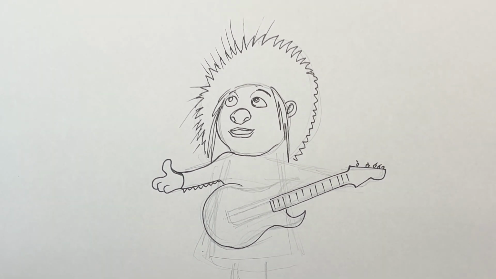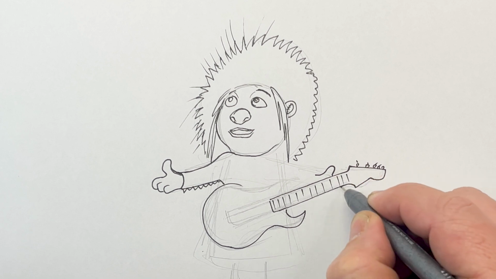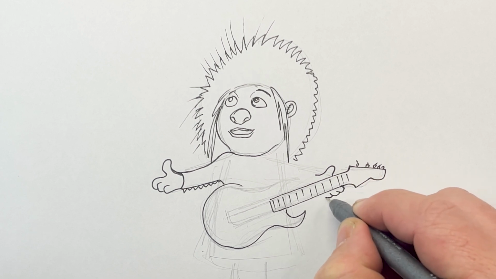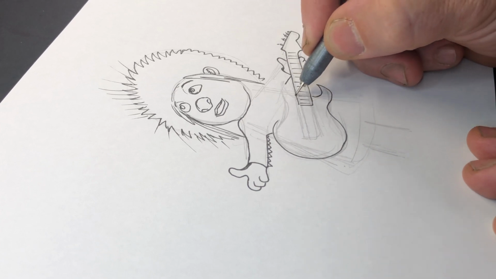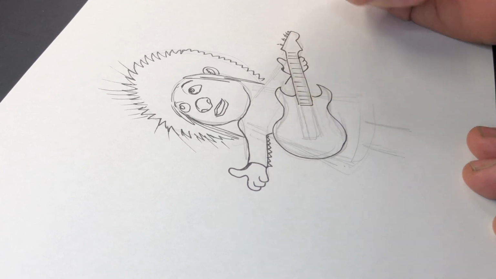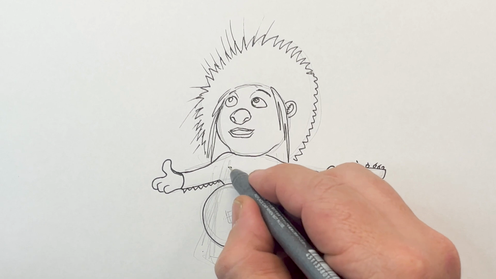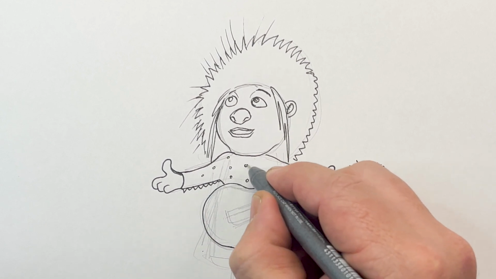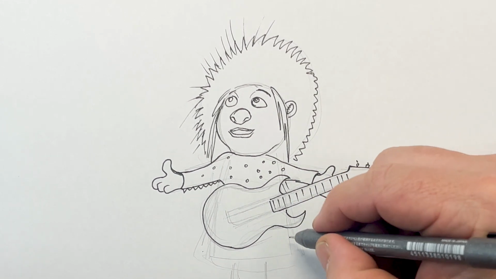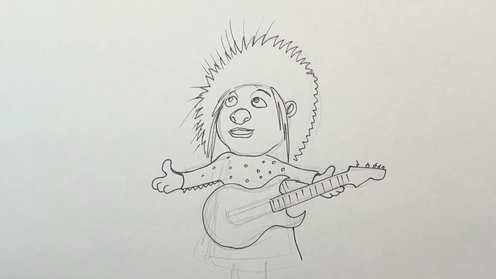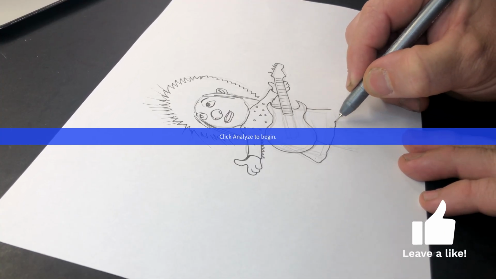Give it some detail. Now that we've got that, we can work out where her hand is. So her thumb, and then she's got 1, 2, 3 fingers, and then this is the end of her dress. Comes in, you see a little bit of this, curves around, curves back around and in like that. And that's her arm. Bring her arm in and up to meet her neck, and she's got all these cool little sequins and patterns, and her dress looks like it's made out of, what do you call it? It looks like it's made from scales. Right, bring a line down there for her outfit. Down here, another line across for the bottom of her skirt.